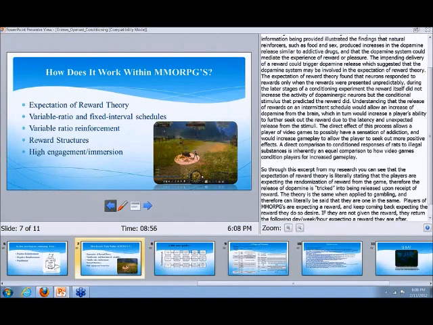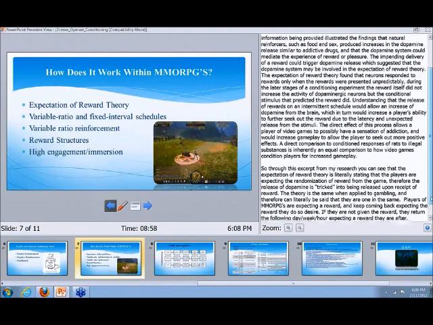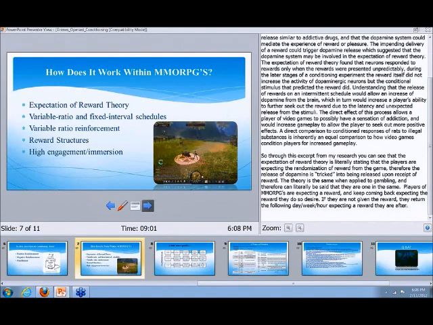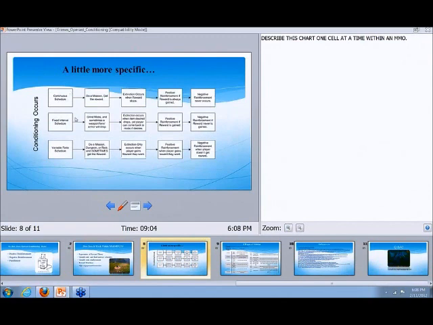All right, so to break it down a little more simply, you can see that within all three of these schedules of reinforcement, you have the example of a continuous schedule, fixed interval schedule, and variable ratio schedule. Within the continuous schedule, this specific mission would be just a simple go out and kill rats or go out and kill wolves. So you get the mission, and as soon as you complete it, you get the reward. The extinction occurs when you get the reward.